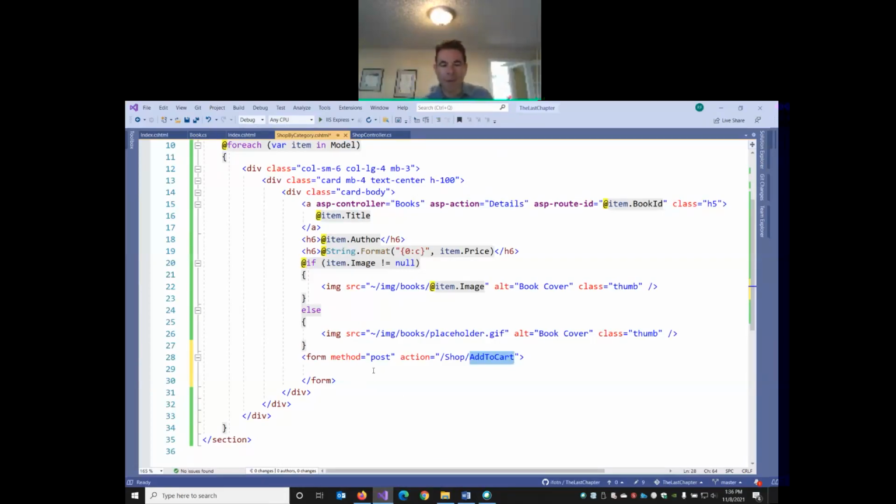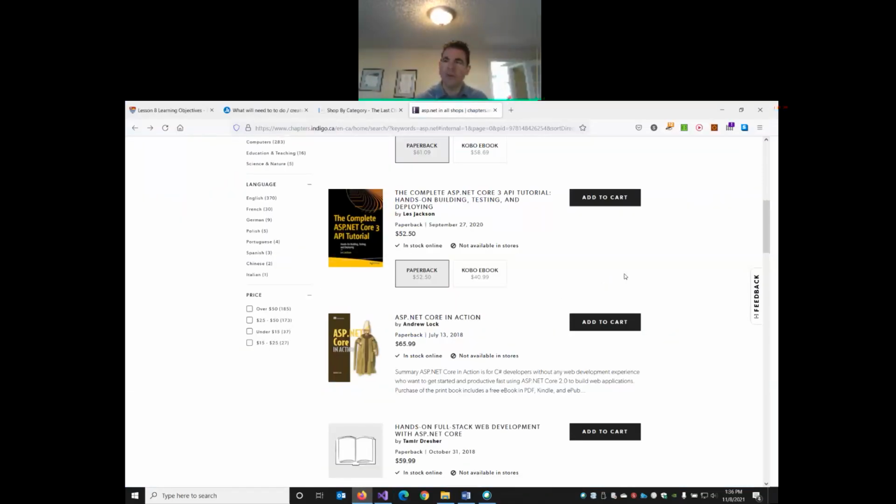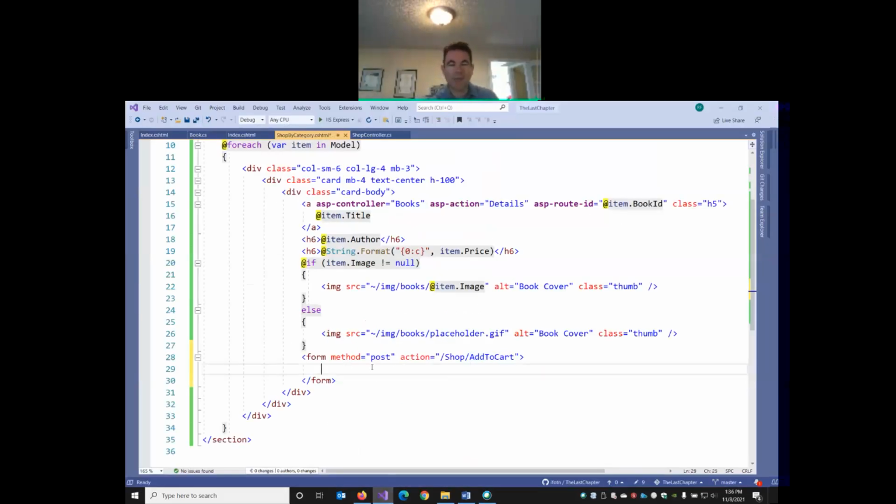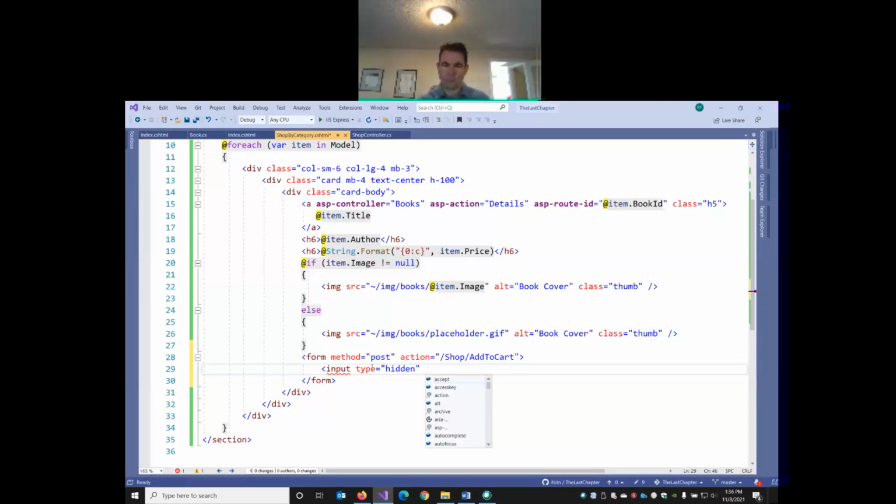The other thing that we're going to add in our little form is we can add a little quantity. Indigo doesn't have this, but we could actually let the user pick a quantity right here. Just be a little more convenient in case they want to buy multiple copies. They don't have to add one and then go into the cart and update it. So let's add two items in the form. First one will be a hidden input called book ID. We don't want the user to type in the book ID. We automatically want it embedded in the little add to cart form.